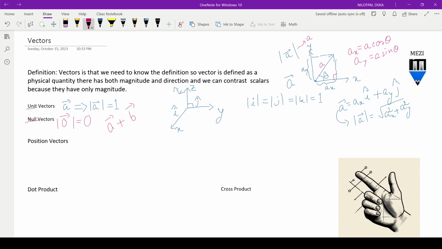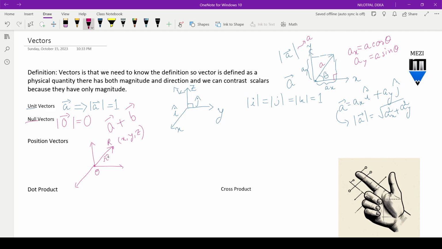So let's move to the next thing, position vector. Again, the name suggests the definition. Position means the location of something. Suppose I have a coordinate system. This is the origin, and there is a point R located at a coordinate x, y, z. I will draw a vector from the origin to the point, and that vector gives me the location of that point. That is called the position vector.